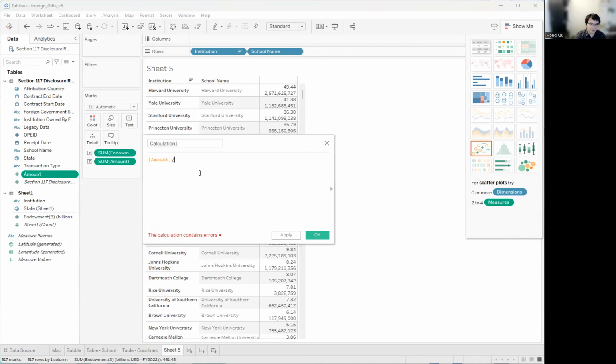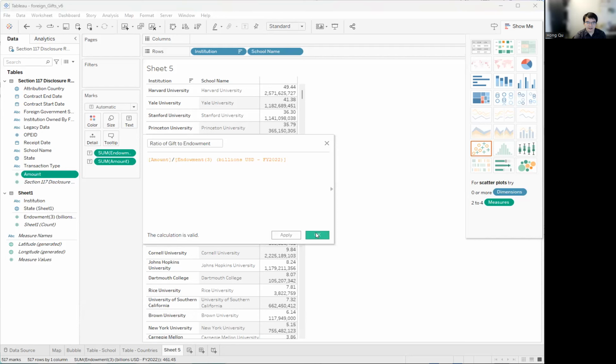You can start typing or you can drag endowment. There are two ways to do this. I'm going to start typing endow, so it autocompletes, or it suggests this variable or this field. In Tableau, it's called a field. In most other databases, it's called a variable or the column heading. So the value divided by endowment, anything inside the brackets is the actual string, or the actual word, for the variable, the title of the variable. Let's see how it looks right now if I were to just give it a title, ratio of gift to endowment.